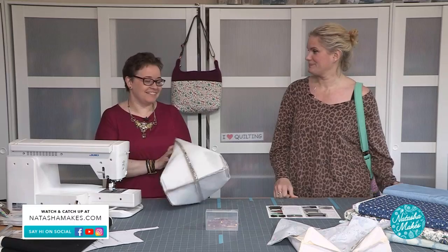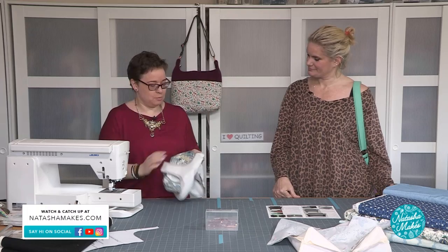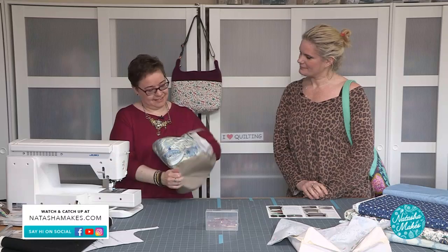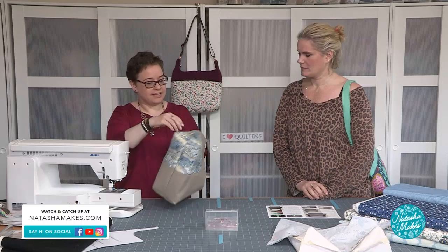Right, so that's the outer of our bag finished with two pockets. One is invisible. Okay. It's all good. Magic of television. Yeah. There we go. And if you want to, you can sew up the sides to separate that into four pockets, or you can leave it as one ginormous pocket if you're carrying bottles.